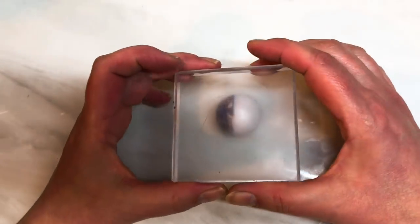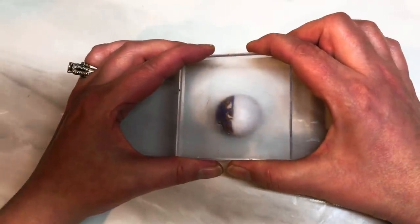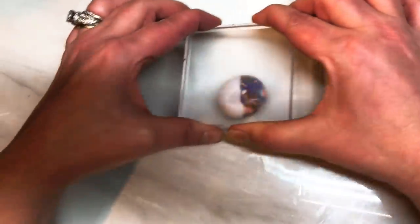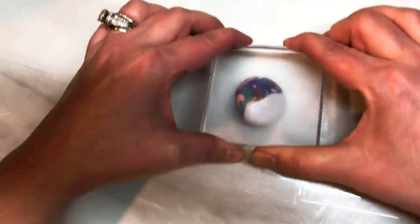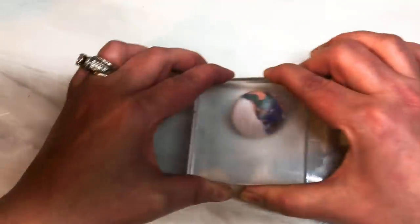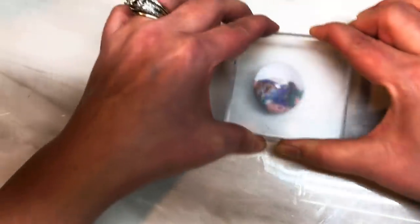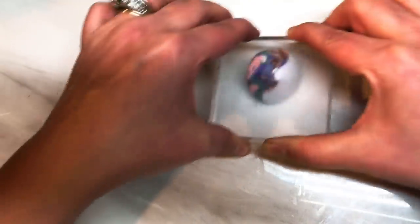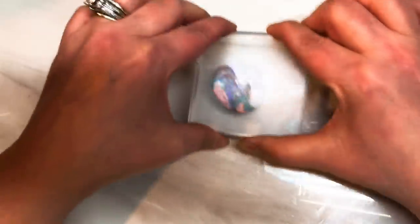And this is where your block comes into play, because we want to get this into a nice swirl. So just place it on the ball like this, and then just start to rotate. Fairly firm pressure, and you always want to go in the same direction. Don't change it up halfway. You always need to go the same way. And I'm just going to roll and kind of slightly tilt as I roll, and I'm trying to get what Annabelle calls that bicone shape.